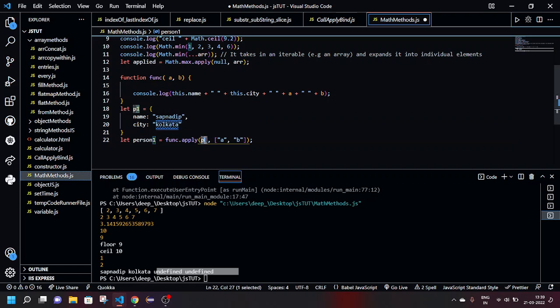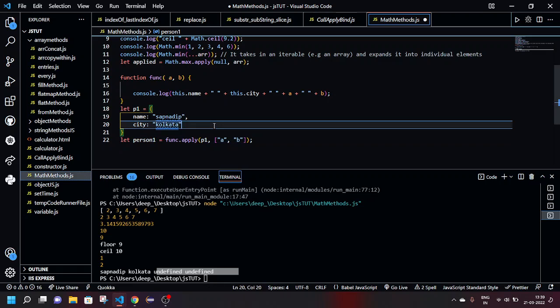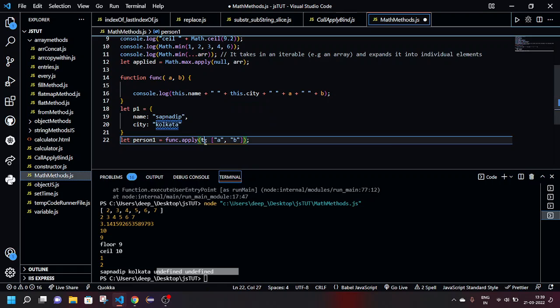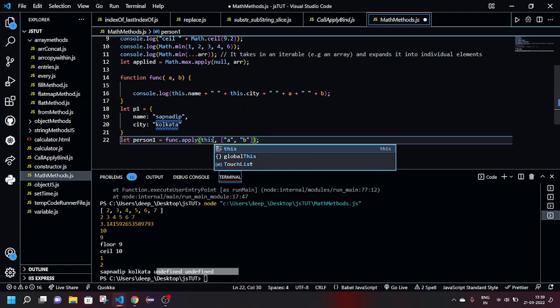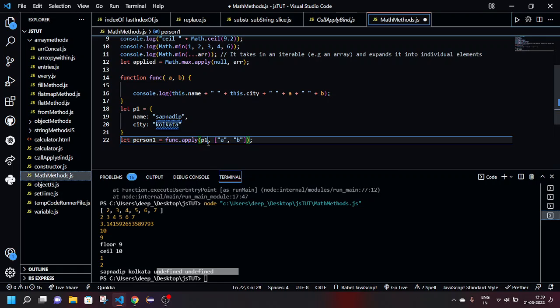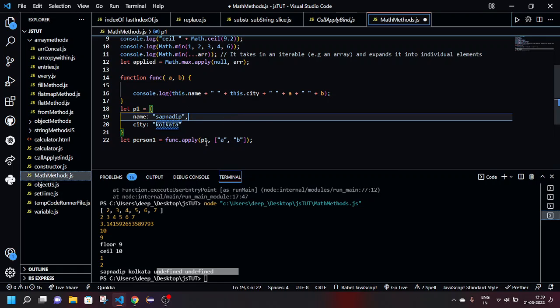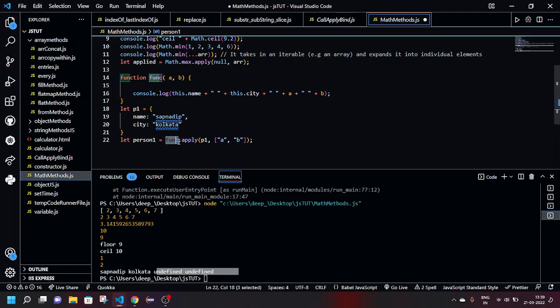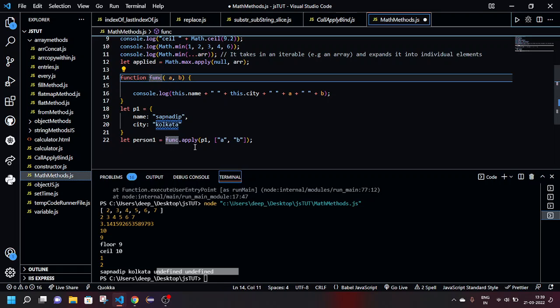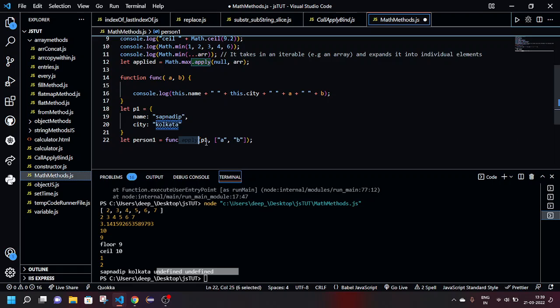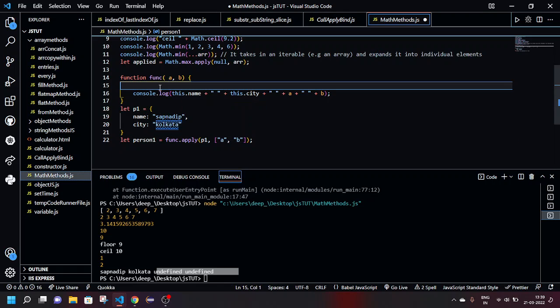I am passing p1 here. This actually passes the this reference of the object which I am passing here. So I am giving p1, and this p1 is being applied to function func with the dot apply method. It is applying this object to this function.